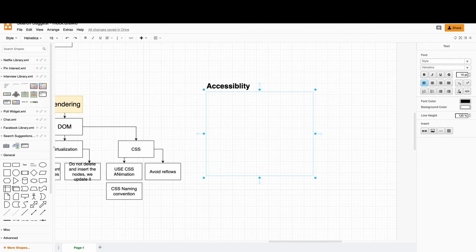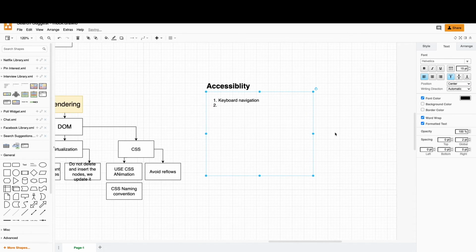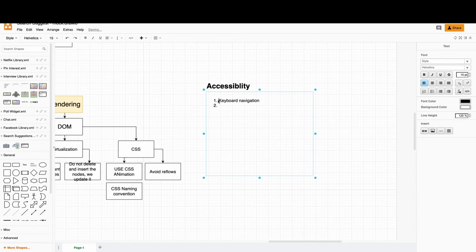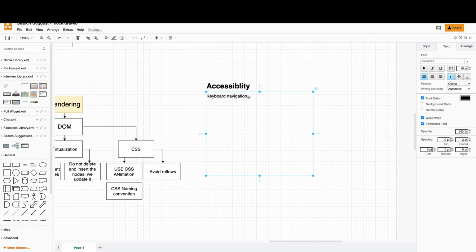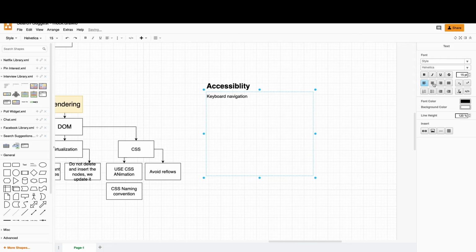First thing to consider is that we want to have keyboard navigation. So the first thing to provide is quick shortcuts to access.